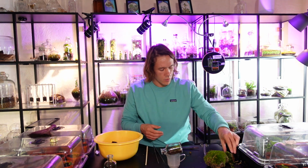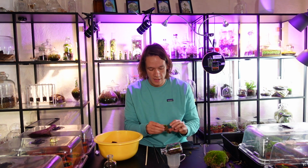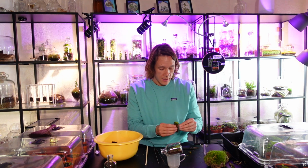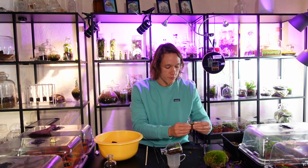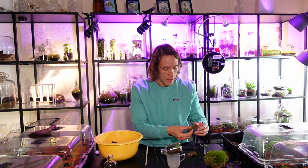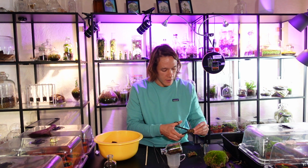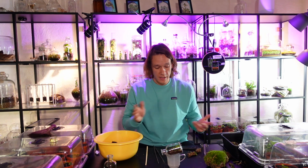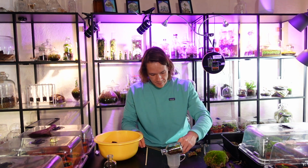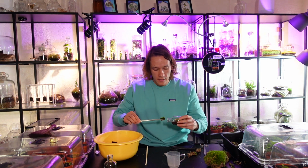And one of the great things about these plants is none of them have soil on them. They're almost rootless cuttings. But through trial and error, I figured out that they root readily in the humid environment. They don't need any soil. There is soil in there, so eventually the roots will find their way into it. But they don't need to start in soil like many other plants, and I rarely have them fail.